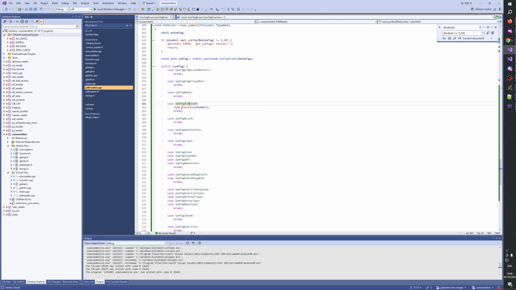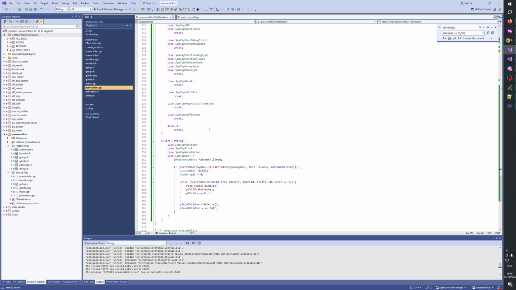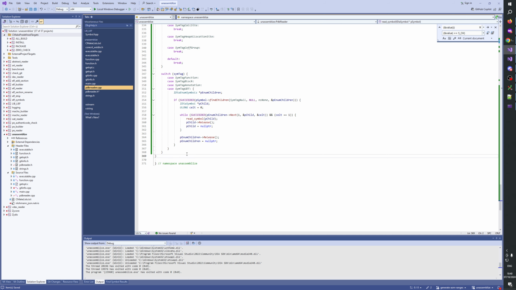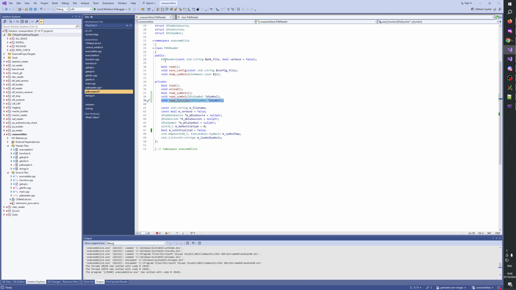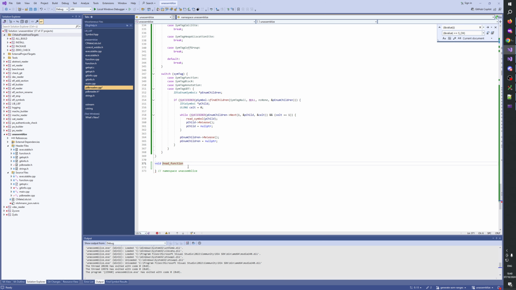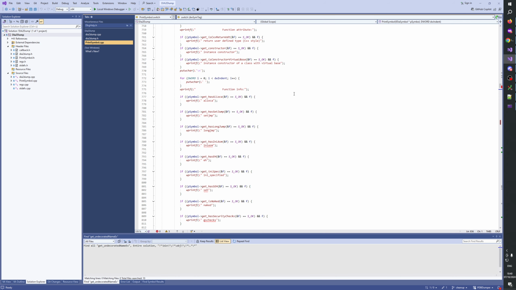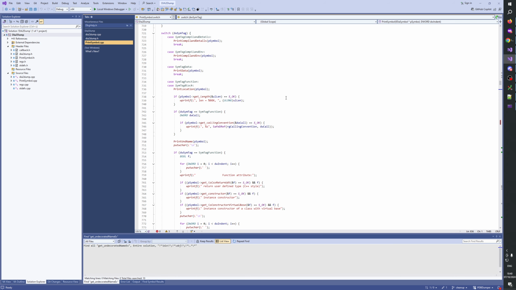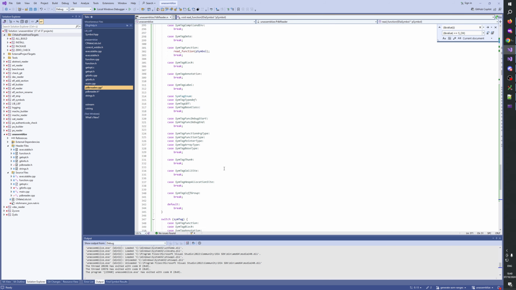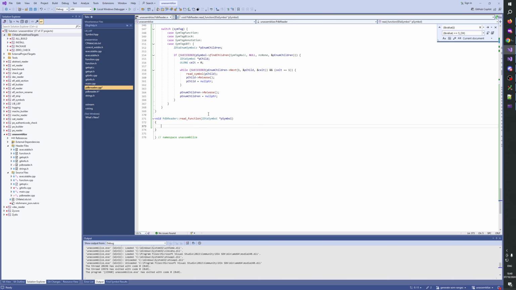Good. So read function. Yeah, so we create a read function, PDB reader, and put a symbol. Okay, and in there we start doing things. I think the first thing we can do is let's do our test function here.